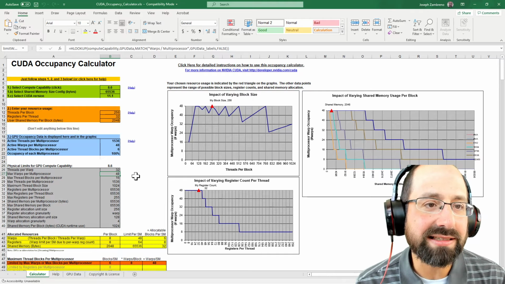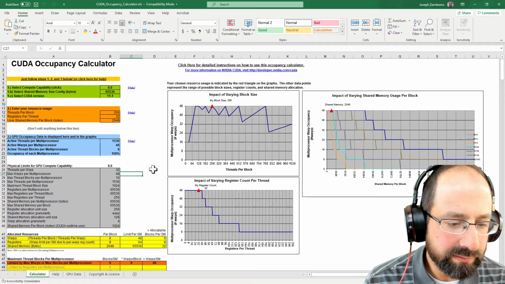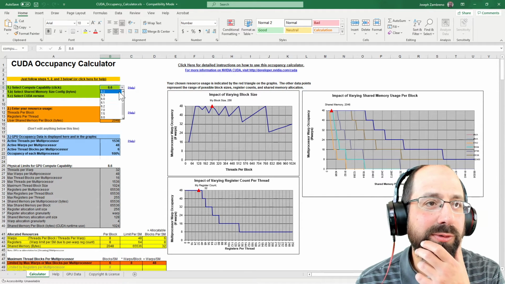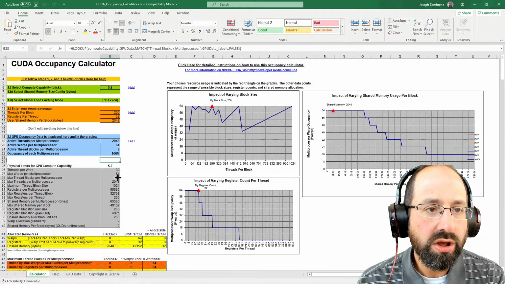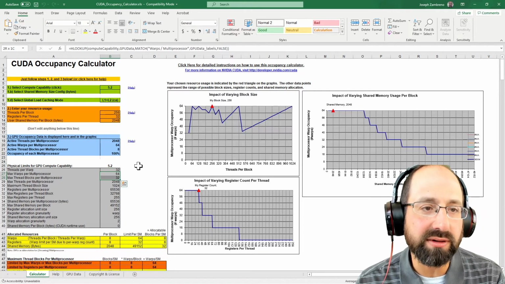But as we go to the latest and greatest, and you get your Volta class device, now you can go down to 48 warps per multiprocessor. So there's some trade-offs associated with that. These other things in the gray boxes here are just the physical upper limits.